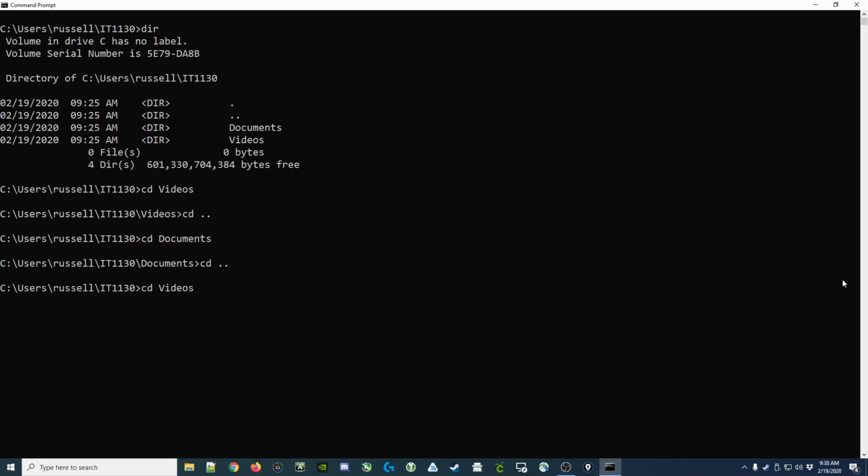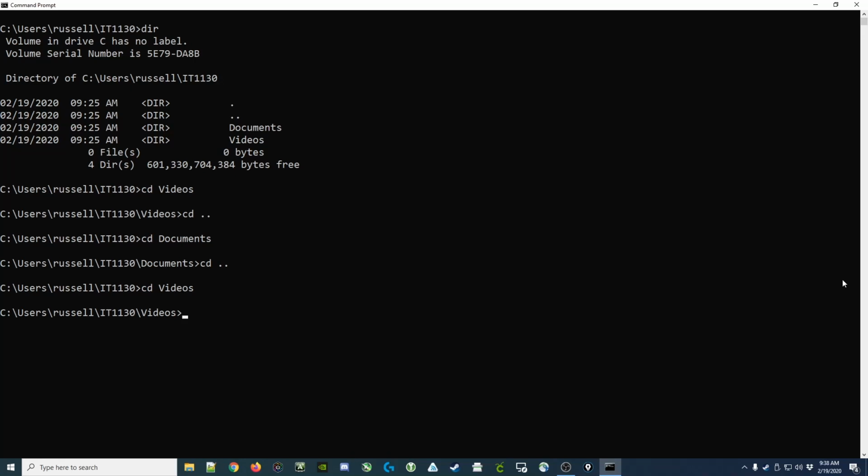So as you can see, we have a videos folder in the IT1130 folder, so pressing enter will take us into that directory. That is called a relative path. So the location for videos is relative to where we currently are in the file system.